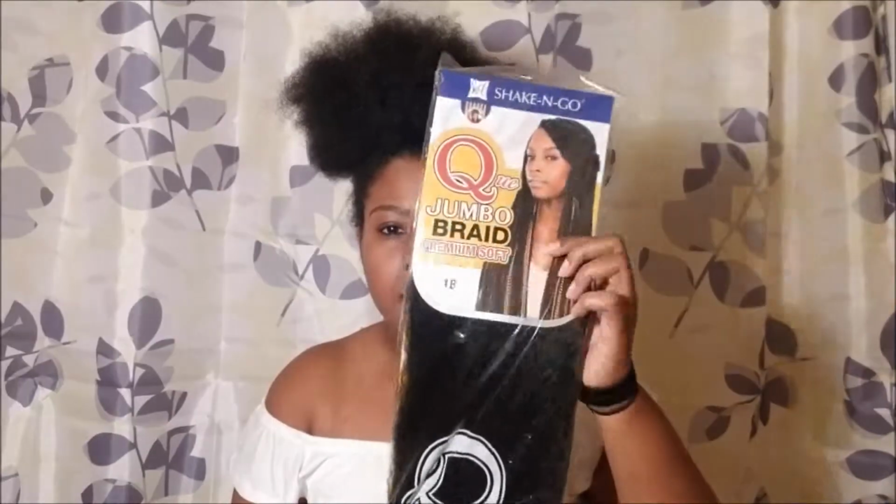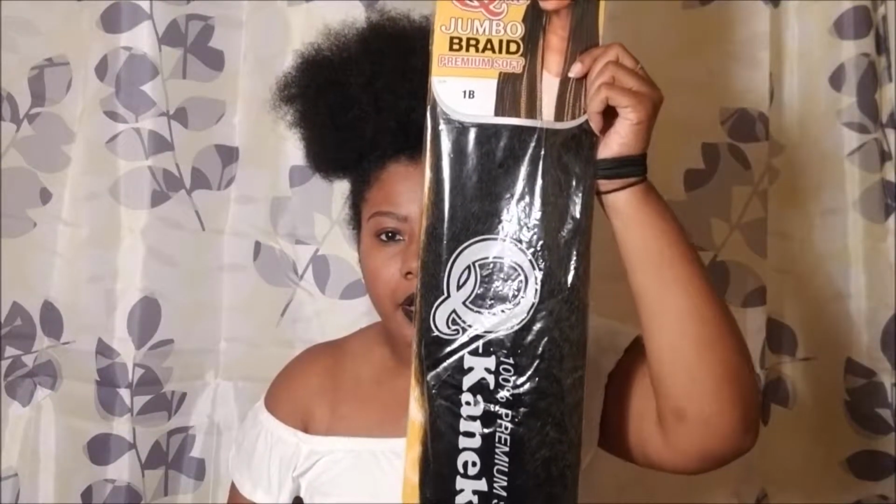So I won't talk your head off, I'll just go ahead and get started. I just got one bag of braid hair, but I do have an extra in case I need to use it. Hopefully I will only have to use one bag. So I have this and then just my regular edge control, eco styling gel, and things like that. So let's go ahead and get started.